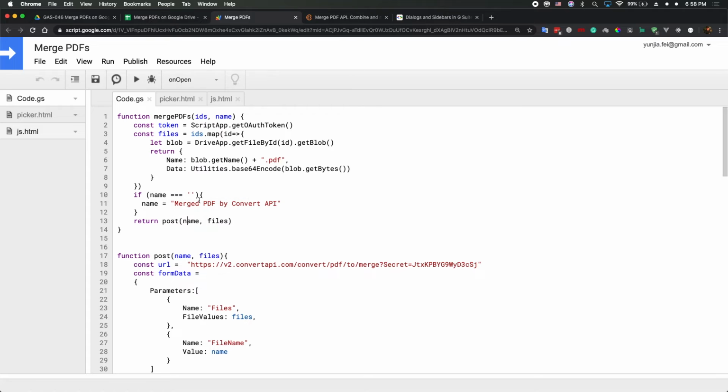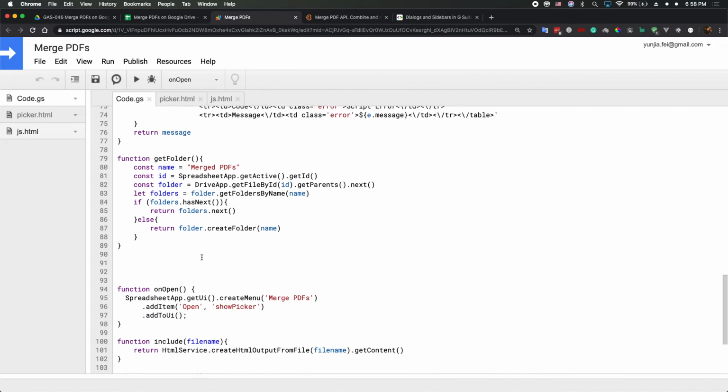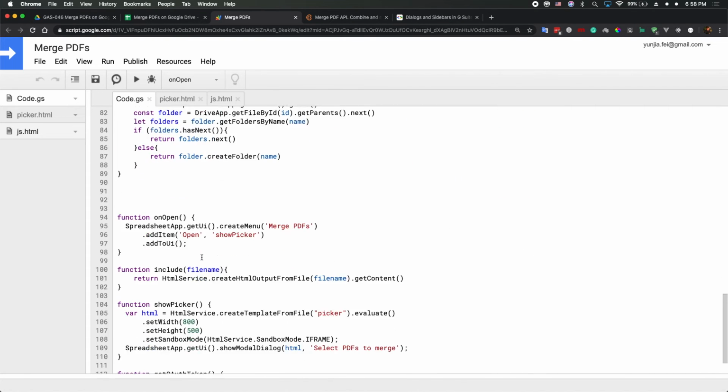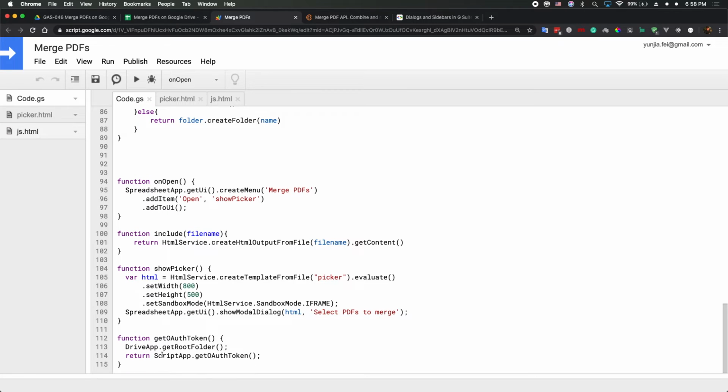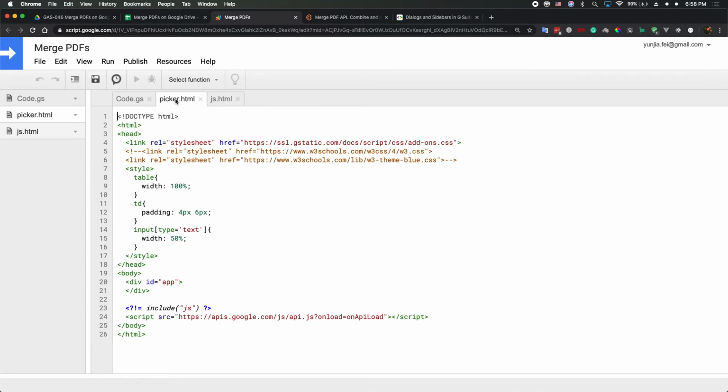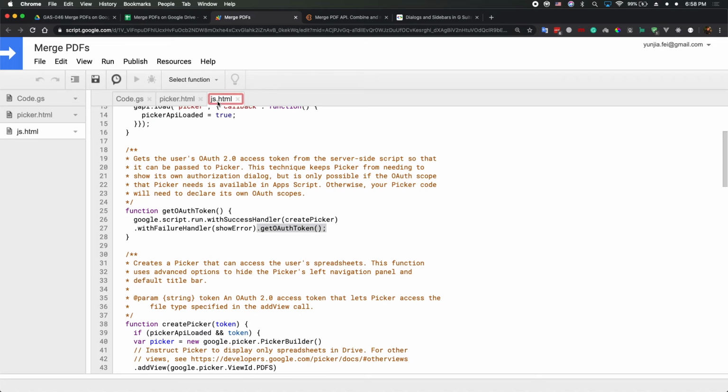Basically, this get-auth token, where is it? It's here. It's going to generate a token for you. Once you got the token, you should be able to run this create picker function.